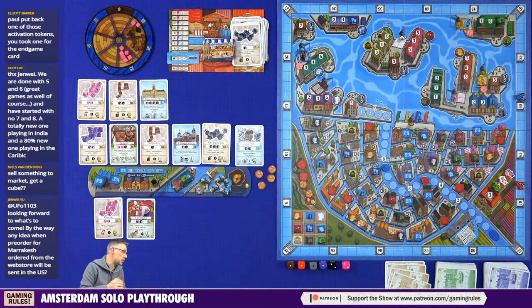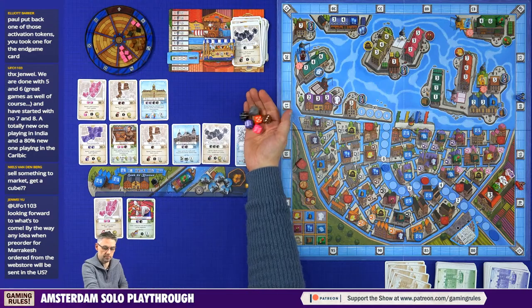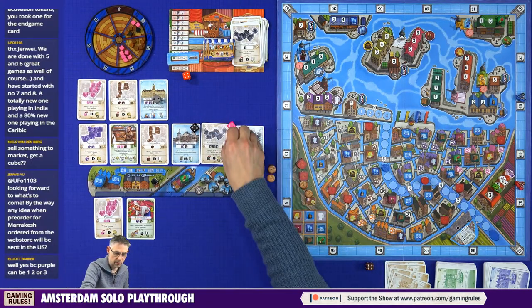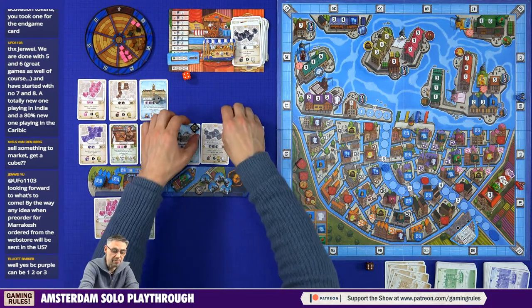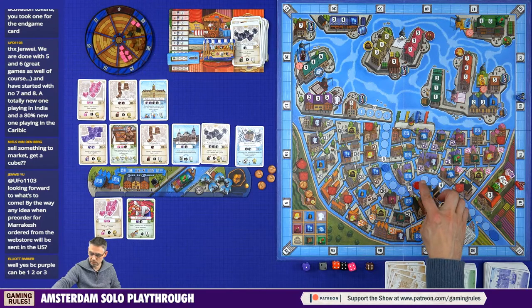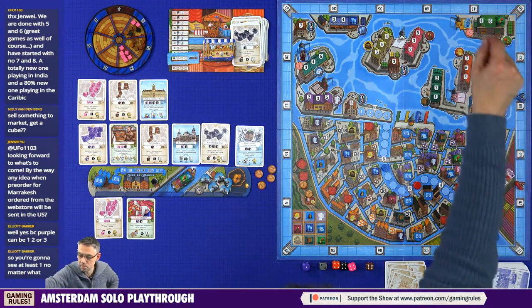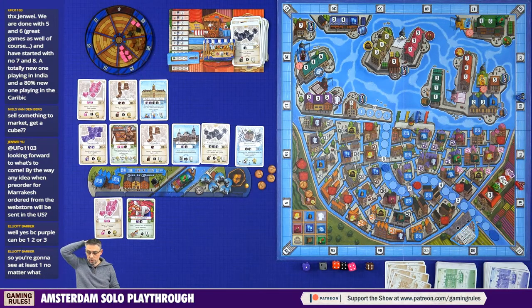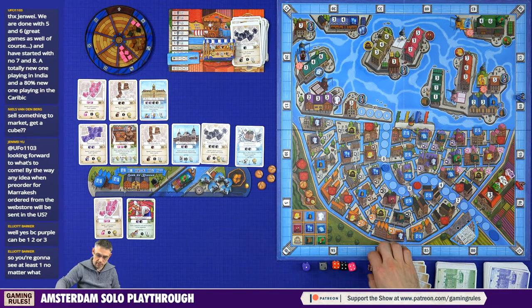Right, time to roll some dice. Okay, so we've got six. We've got a one. And we've got three fours. So he's at it again. First of all, the one. He moves one space up the canal. Then three fours, which means... Oh, it's already gone. That dock worker is already gone. So it's just a brown six.